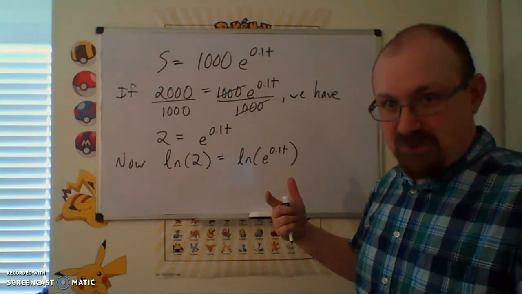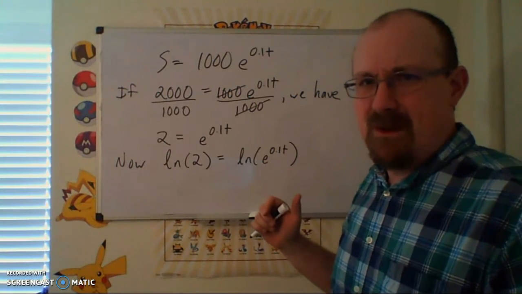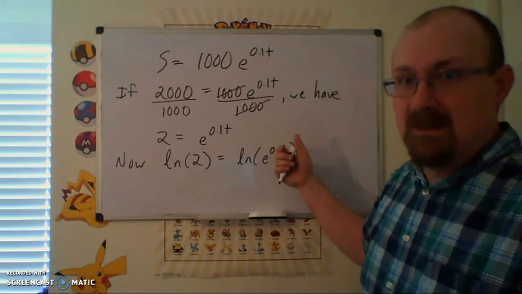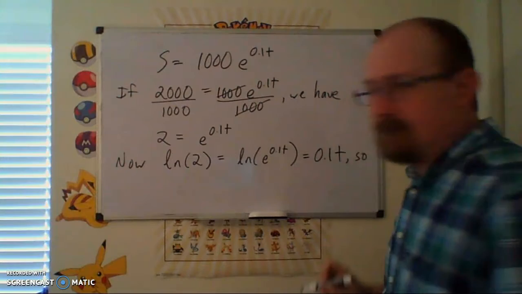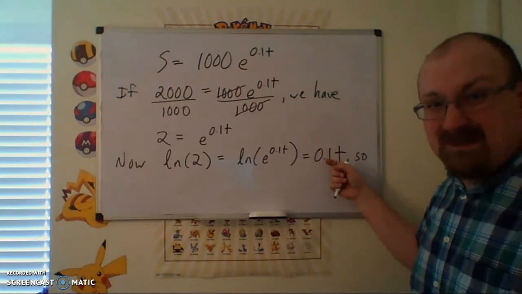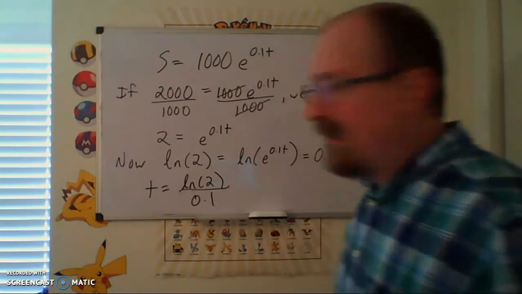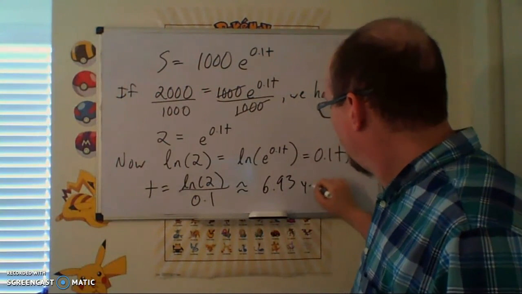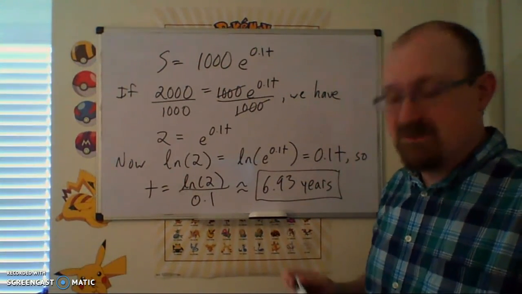That same inverse property, ln of e to the something, gives us the something. One of my math professors when I was an undergraduate used to use examples always involving pumpkin pie. So the natural log of e to the pumpkin pie gave us back pumpkin pie. So that's all that's left. The only thing we need to do is get rid of this 0.1 sitting on our t variable. If you divide the natural log of 2 by 0.1, you should end up getting an investment time of 6.93 years before the investment doubles.